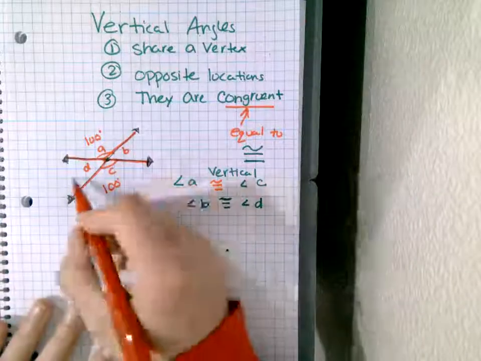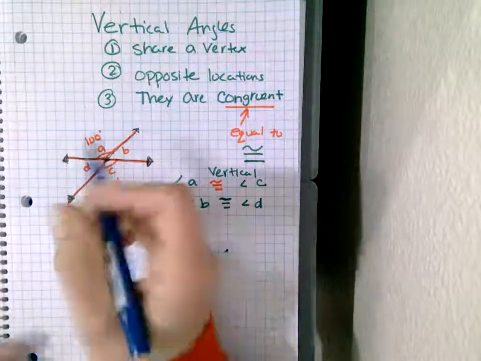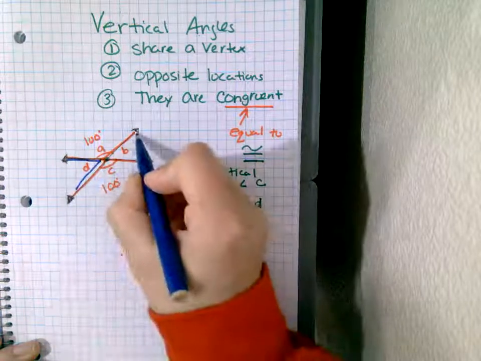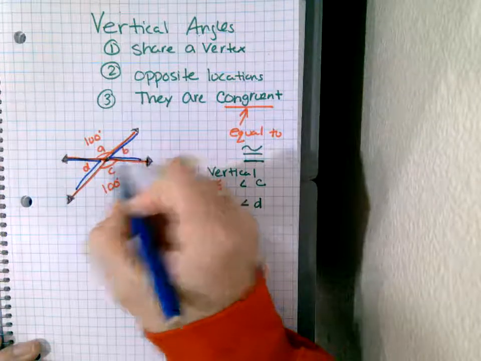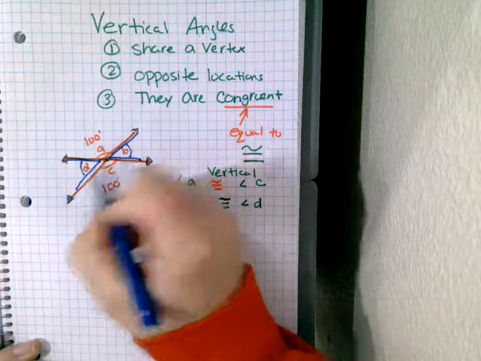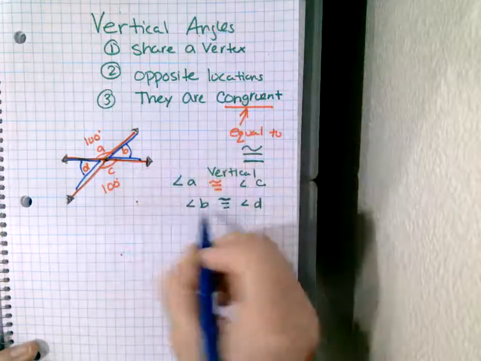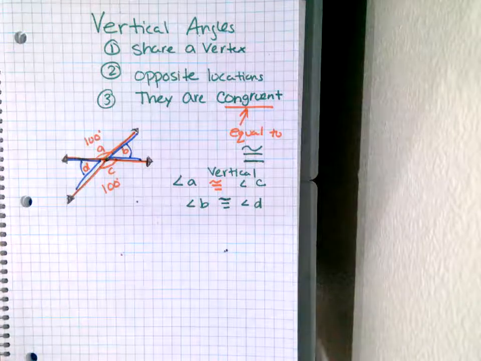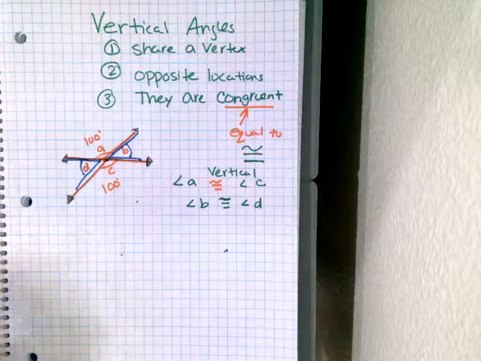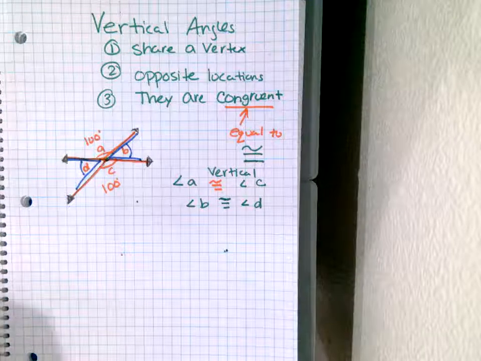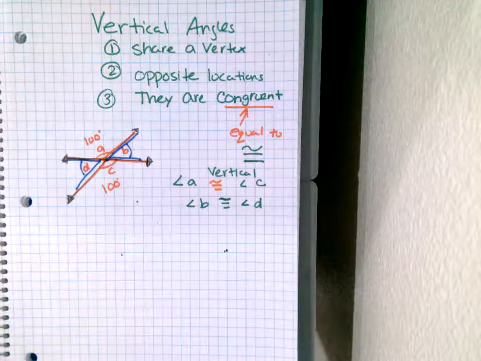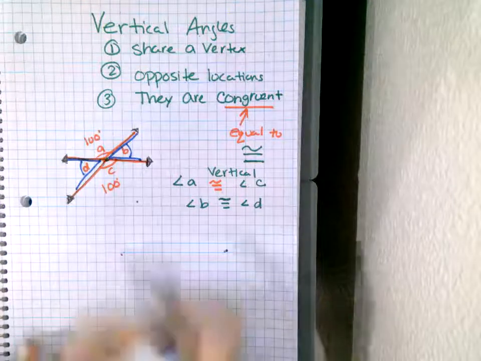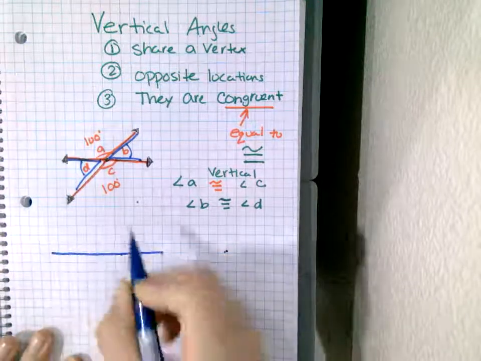Also, they look alike, right? If I were to highlight B and then highlight D, you end up creating the same angle, right? So that's why we say they're vertical, therefore they are congruent. They're vertical and congruent. Does that make sense? And then with these, you can solve so many different problems.